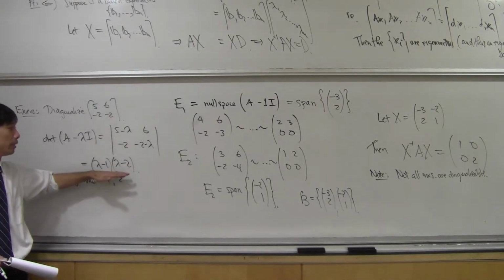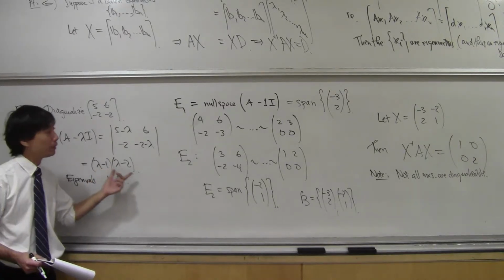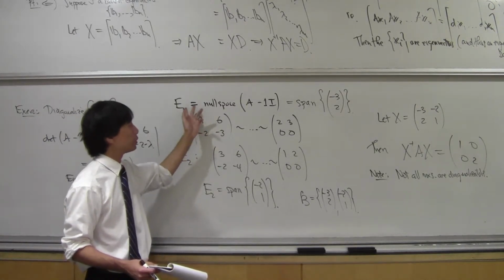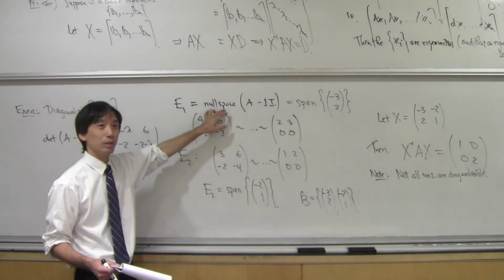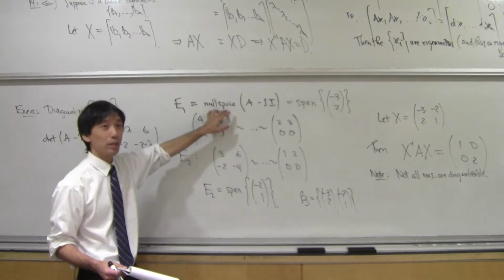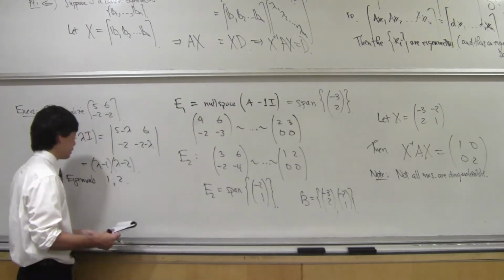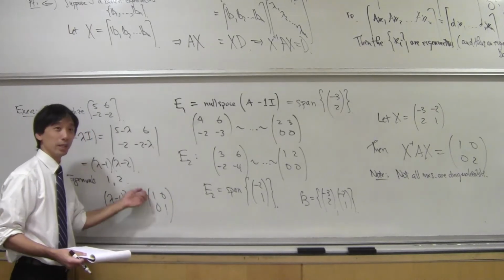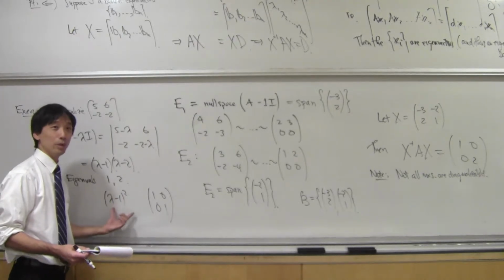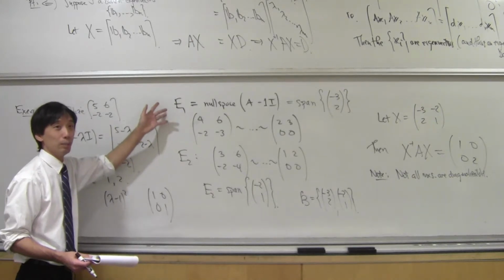Okay, but what happens if this were -1 squared? In that case, we would not know if we're diagonalizable or not, right? We'd have only one eigenvalue, and we'd have to see if the null space is two-dimensional, right? If the null space is not two-dimensional, well, then you can't diagonalize. So maybe you get to this point and recklessly say, oh yeah, I've got two eigenvalues, so my matrix can be diagonalized like this, right? But actually that's false. That's unknown. Once you get to this point, you don't know. You have to calculate a little bit more and then see what happens. Okay.